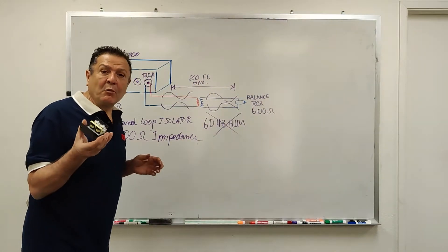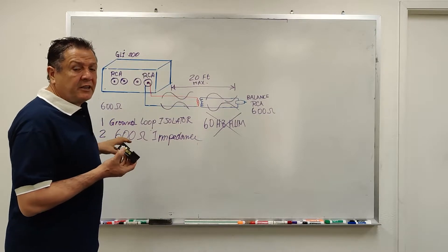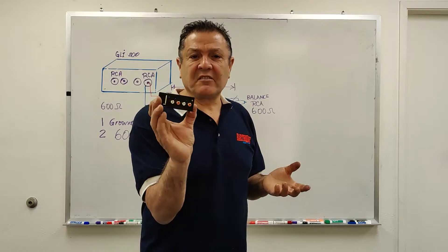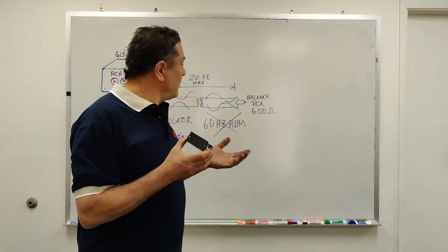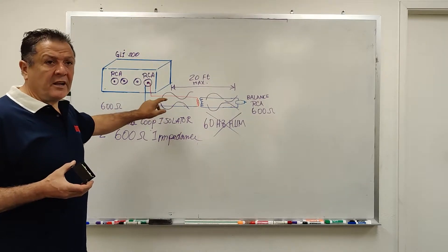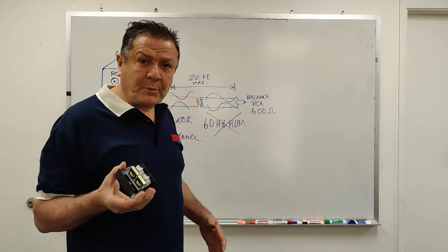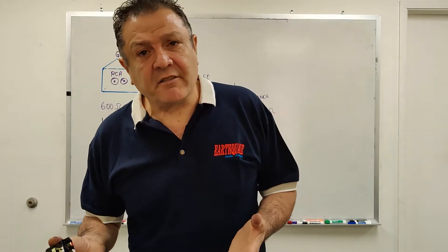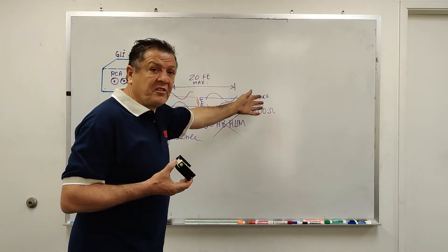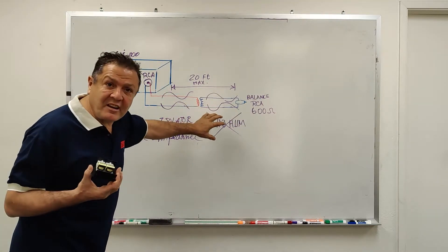Now I'll explain how it works. Basically you have four RCA — each two are paired together, left and right. We don't care how you use it since it's symmetrical. When you come into the RCA, you end up going to another piece of equipment like a subwoofer, which picks up the hum most of the time — that is generated by the cable box. So you connect it together and go to a subwoofer or any other component, and what you'll end up with is a hum-free system.